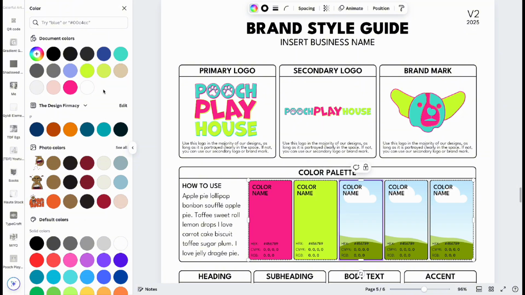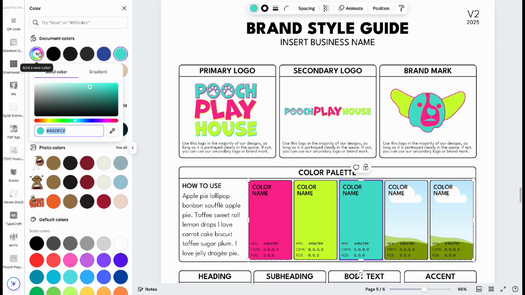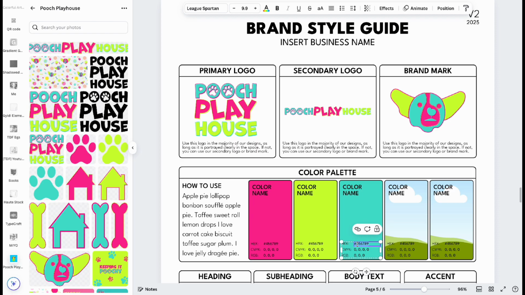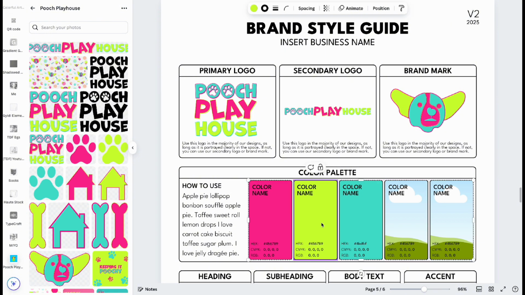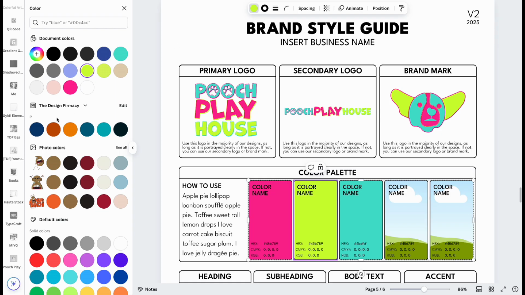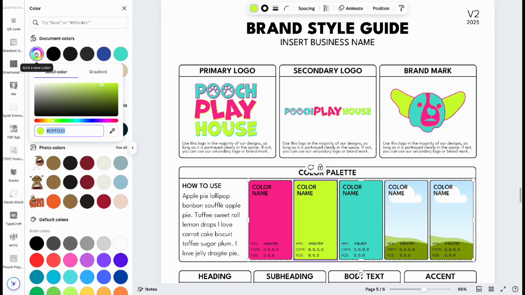I put the primary logo, as you see it, nice big and bold, stacked. And then you see the secondary logo, which takes up more horizontal space, and then the brand mark, which is the dog. If I'm not mistaken, I think it was a Chihuahua that I used to create this, but don't quote me on it. I have videos on it on my other YouTube channel, so maybe I'll put the link for that as well.